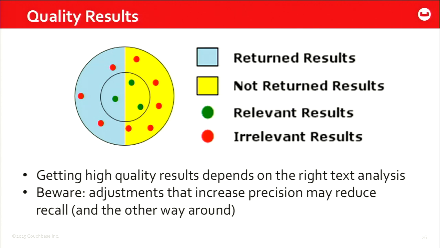I also want to call this out on this slide because as you adjust your analysis, it's generally an iterative process. You start with something, the results are okay, but not great. You tweak it a little bit. But it's important to keep in mind, when you're making it better for one search, you may actually be making the results worse for another search. So I don't have a magic recipe to give you. I'm just saying you need to keep that in mind, that you want to have a whole suite of things that you're testing as you go to improve things.